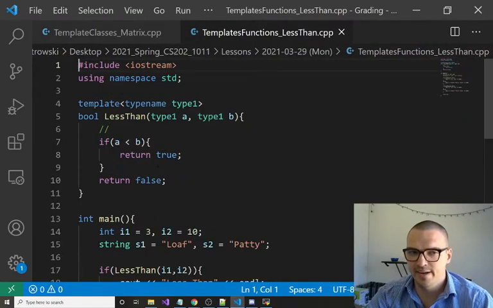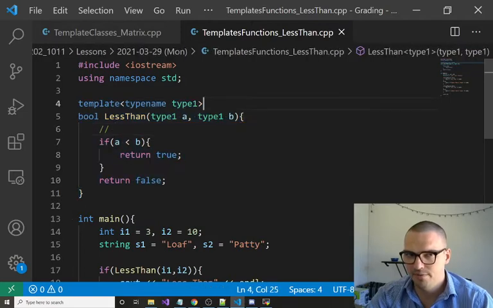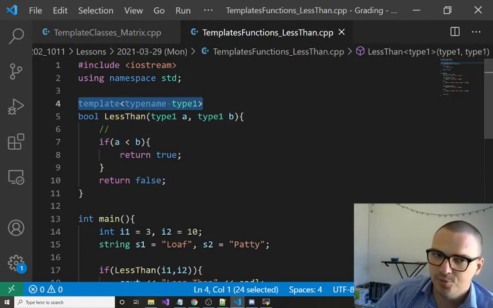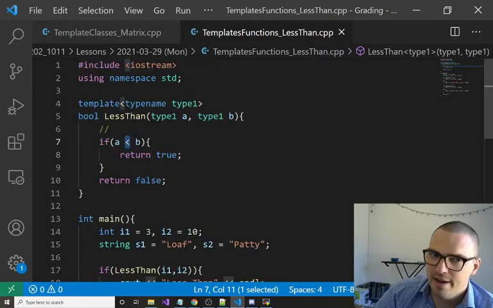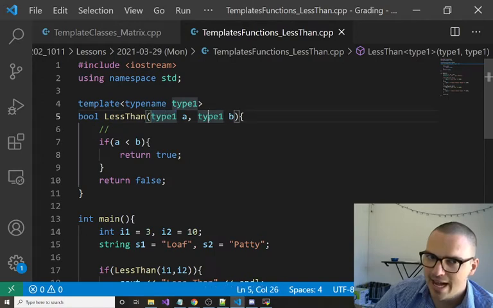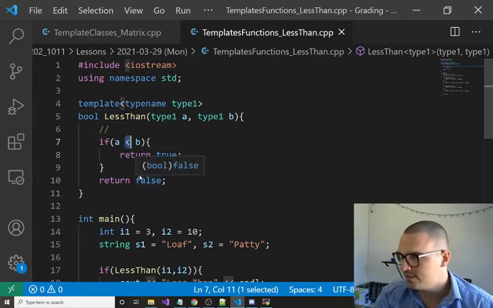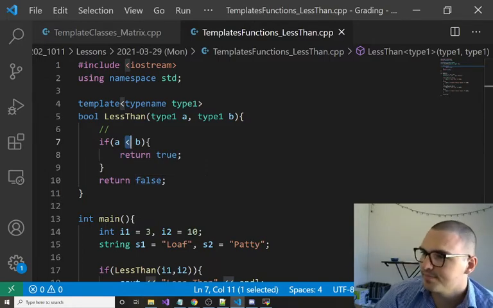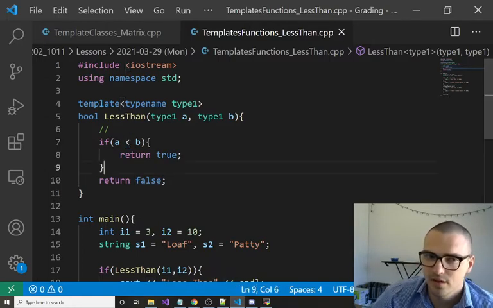So notice here in this template function that we did for less than, this would be the operator <, and if we happen to substitute class A for these types, operator < must be overloaded, otherwise the compiler is going to yell at us. Operator <, or the compiler will yell at us because this has not been overloaded for class A.